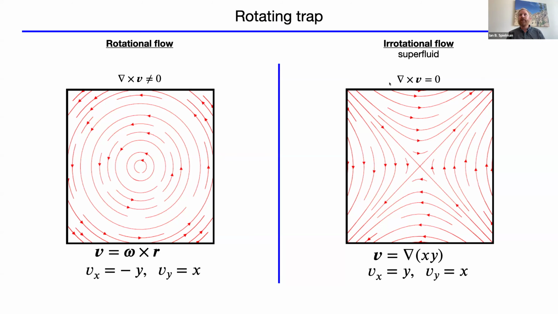Now, I previously said that this BEC has no local vorticity. Del cross the velocity is 0. So then what is the fluid flow pattern that has to exist in order to allow the overall cloud to rotate? Well, it's a pattern as I've plotted here, resulting from the gradient of the product of the x and y coordinates. This is proportional to whatever the rotation rate is. This is very, very different from a velocity field for a typical rigid body rotating. Okay. So this has been long predicted and measured in secondhand ways in cold atom systems over the years. So we said, let's go ahead and measure this.